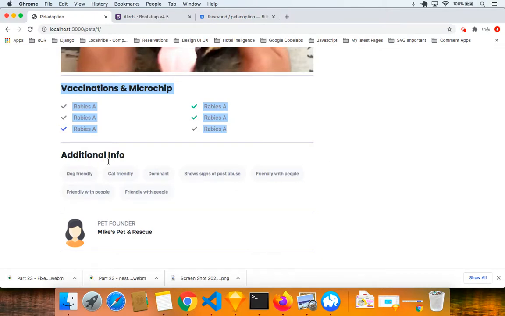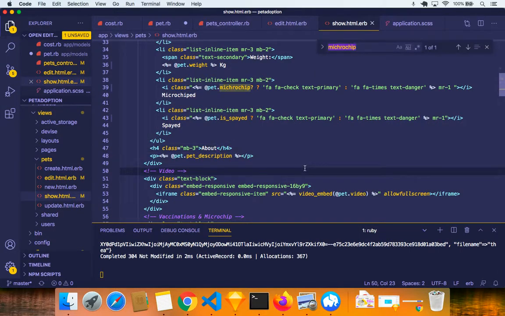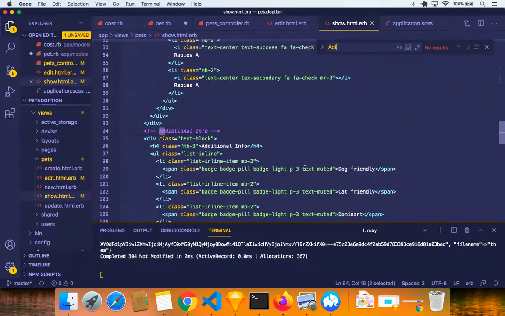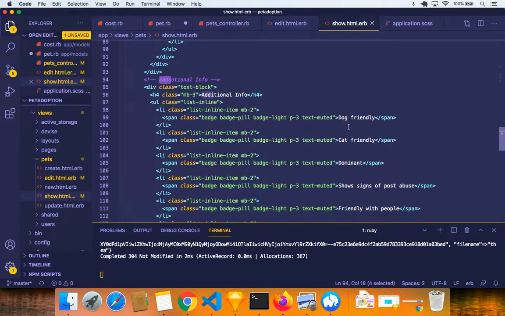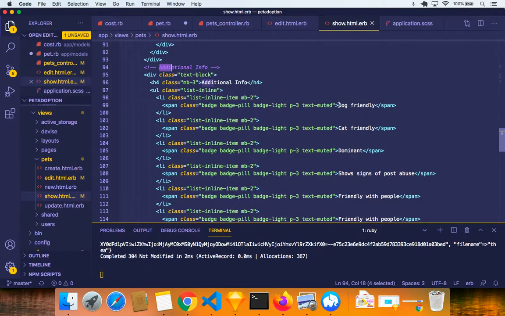But in regards to additional info, dog friendly and all that, so just come here, Command F and type in additional info. Okay, so come around line 94. So in the additional info, we want to add here, again, we can do the same thing. So we can add some embedded Ruby.